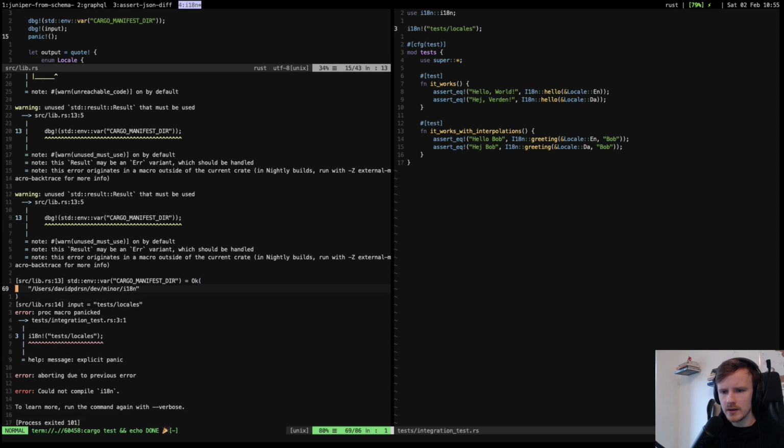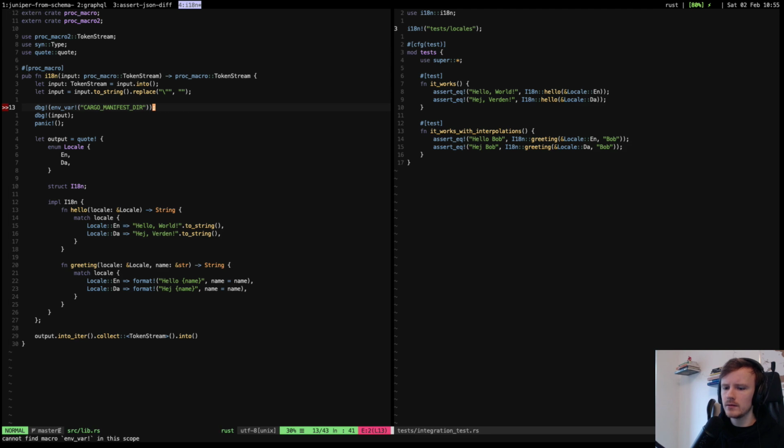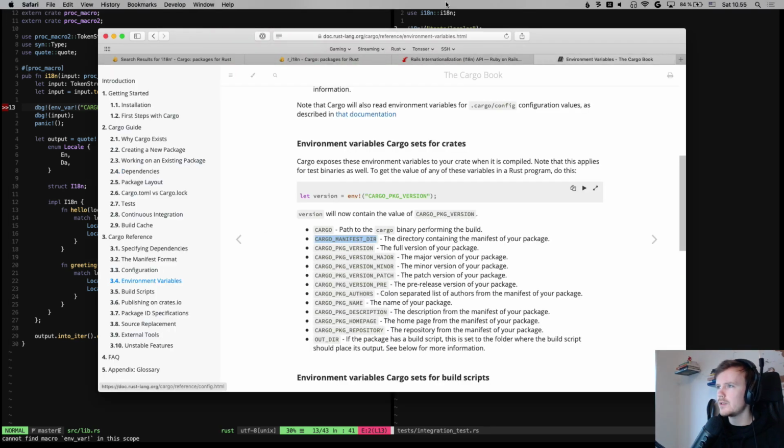Yeah, so this is the full path. I suppose that could also be like that, right? There is some macro that inlines an environment variable at compile time.